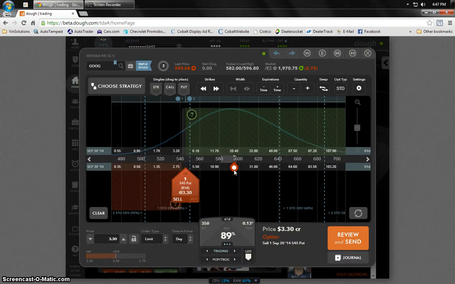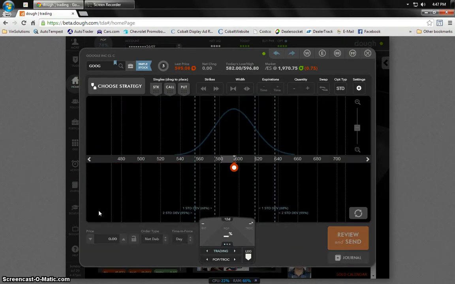Now part 2 should be really easy, because in part 2 I'm going to teach you what the opposite of selling a put is. So what do you think the opposite of selling a put is? If selling a put means you're betting that the stock market or that stock you're picking will go up, the opposite would be betting that you think that stock will go down, and that is called selling a call.